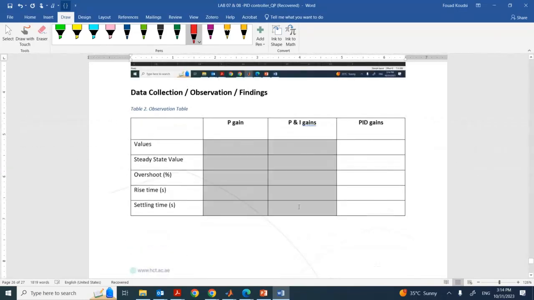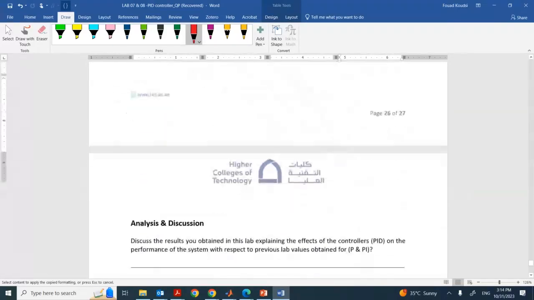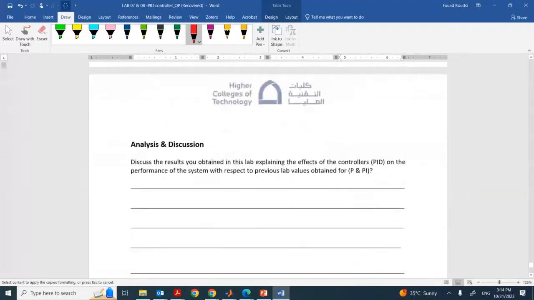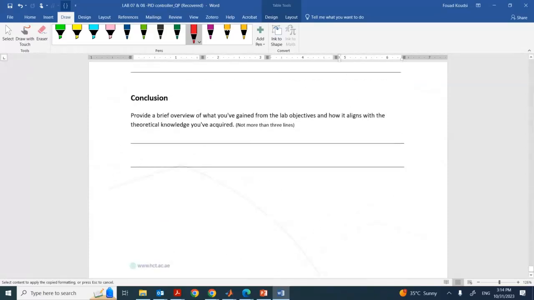You just keep them as they are, and here you will have to fill in the new values. Then you will have to write the analysis and discussion, and then the conclusion. By this you will finish labs 7 and 8. As you see, lab 8 is short, only the completion of lab 8.